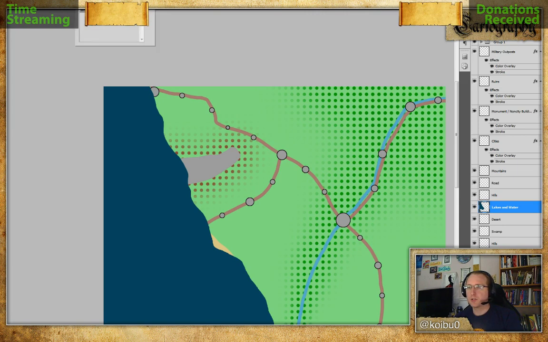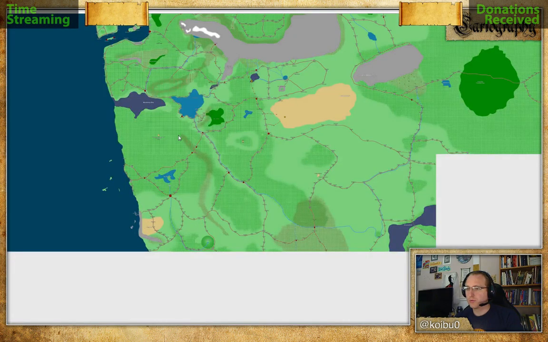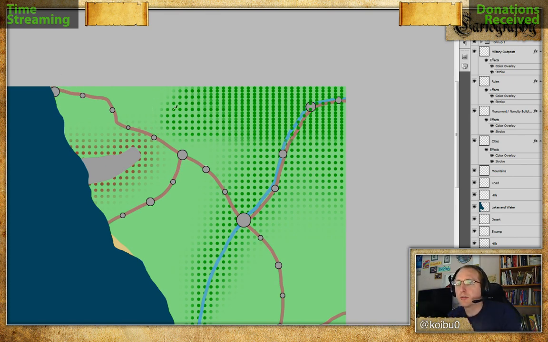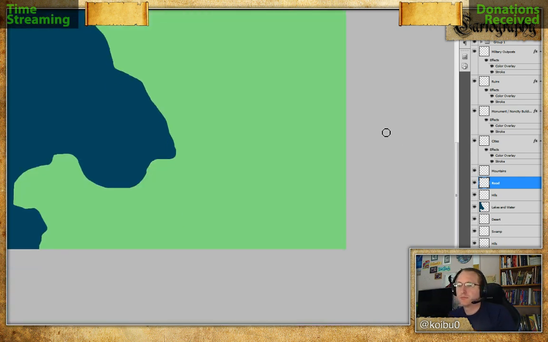Then we grab our forest layer. And we go over here. And we forest. Okay, and then we grab our road layer, our road, get our proper width of our brush. Whoops. There we go. Excellent.